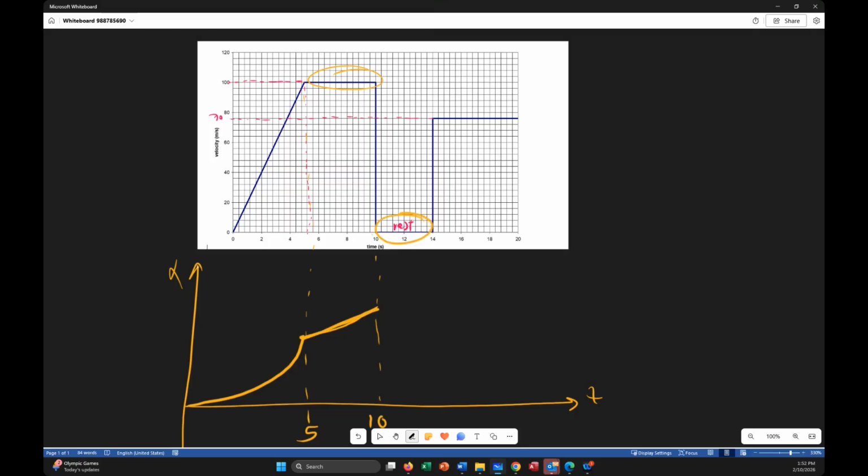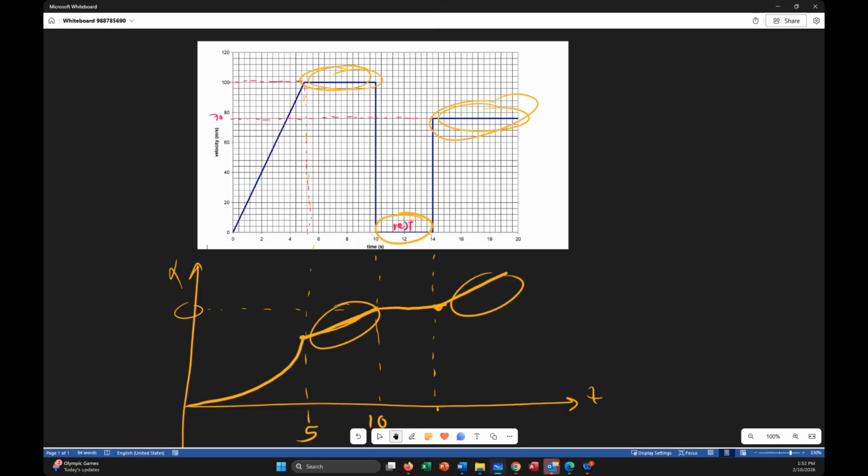What happened here? Stop. Your position doesn't change, yes? Your position is just the same position, because this is a position versus time graph. Good? The position is the same. And what happened here again? The flat line. Another linear line, okay? With a positive slope, yes? Positive slope, positive velocity. Good? It's constant, straight like that.